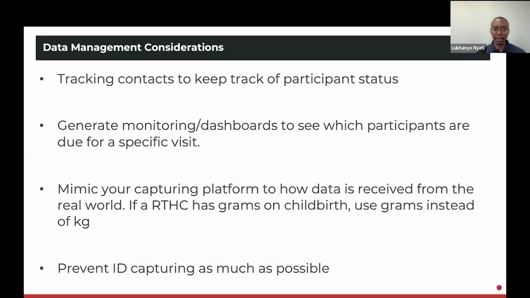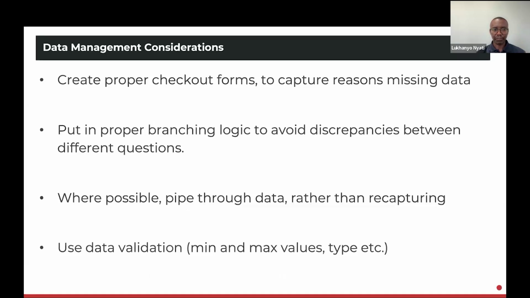As you are aware, we assign unique IDs to every participant. We don't use their identifiable characteristics such as their name and so on. That is unethical. So we're ethically required to assign unique IDs to every participant. If you capture an ID manually in different platforms, where that is required, that creates a problem, because, as I said earlier, that may result in the inability to merge different data.